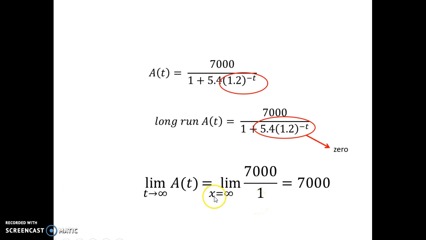oh, I forgot to change that. I wrote x. I'm so sorry. It's going to be 7,000. So, 7,000 articles per year is what we're going to be estimating in the long run. All right. So, put a box around it. All good. Hope that helps.